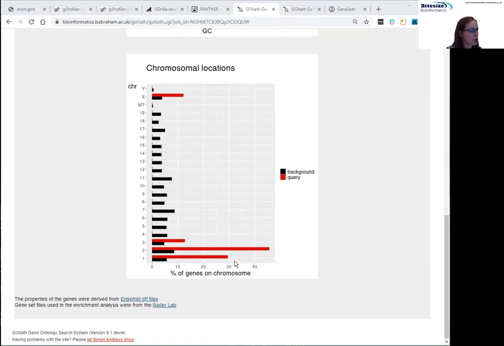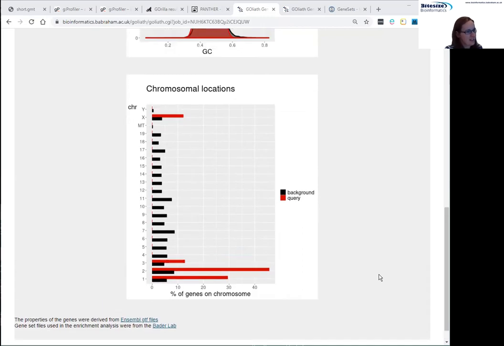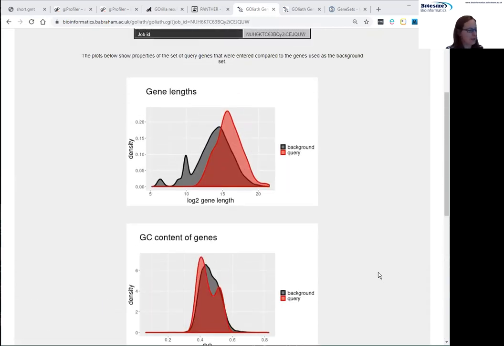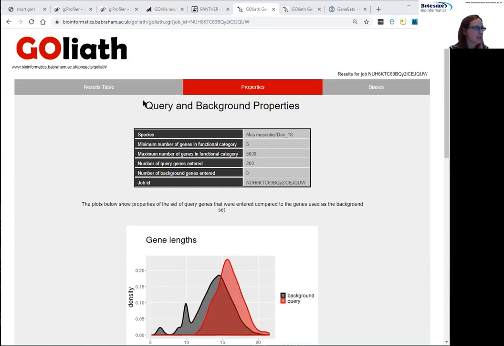Whereas my query set are mainly genes from chromosomes 1, 2, and 3 and chromosome X. So this was a very biased gene list. So hopefully we wouldn't see results like this for a proper analysis.